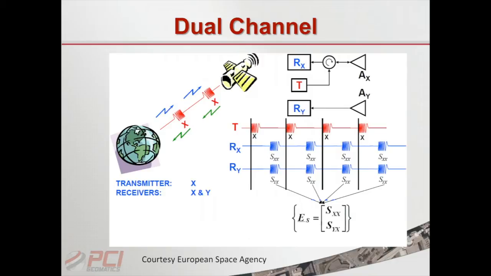You get one channel. Receivers are incredibly cheap compared to transmitters, so it doesn't take much to add a second receiver to a radar. That's pretty straightforward. And all that happens in this case is you usually have two antennas, one orthogonal to the other. So you've got a horizontal antenna and a vertical antenna, for instance. You transmit, let's say, horizontal, and then you receive simultaneously on your two antennas. So you've now got two polarizations. And then again, next pixel you do the same transmission and you get your two received. So it's very straightforward. Now you've got two channels, and you can do some magic ratioing and things like that. You can do phase differences, because I talked before about how the data is coherent, and you can look at the differences there.